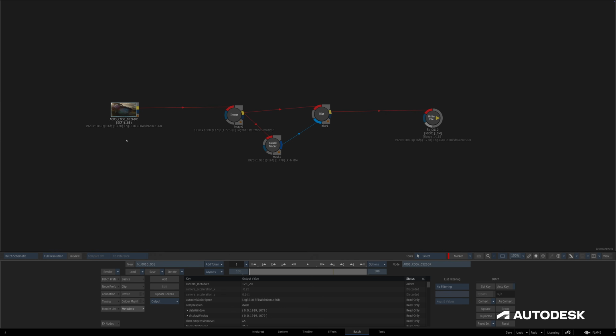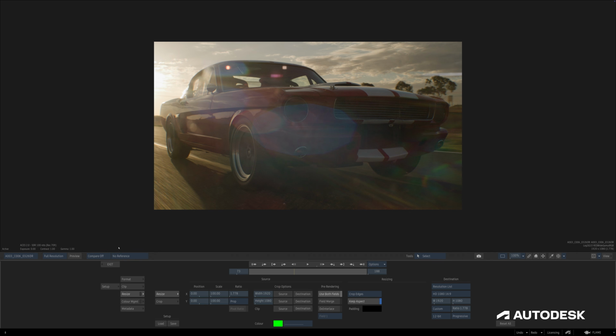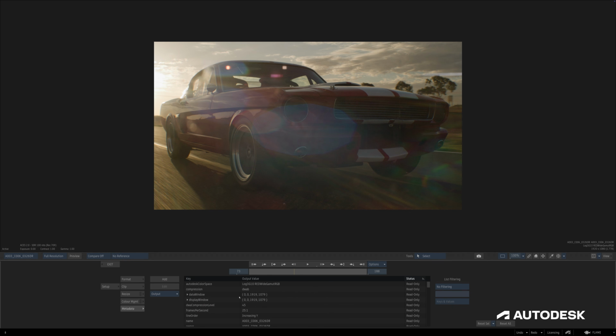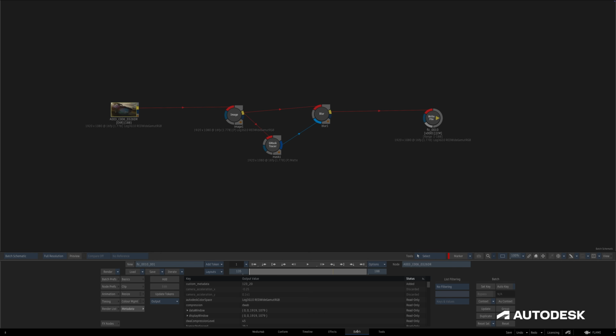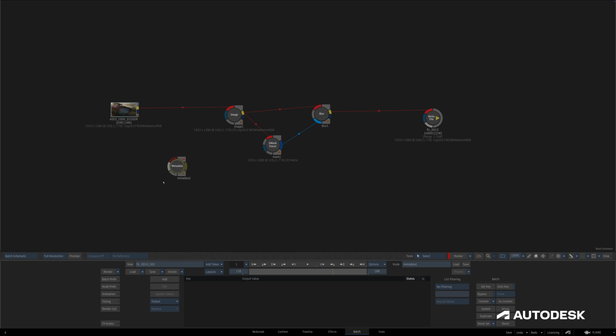In batch and batch effects, it's important to note that metadata modifications take place on the clip rather than the source. Source metadata can be accessed by switching to the timeline and accessing the preprocessing there, but the metadata submenu shown in batch is on the clip level, meaning that any changes made only affect the singular clip inside of batch and aren't connected to any other clips throughout batch or throughout the reel group. Flame also has a metadata node in batch, which opens up some other powerful workflows like comparing the metadata of two clips and injecting or replacing keys, but we'll cover this in a bit more detail in the next video.